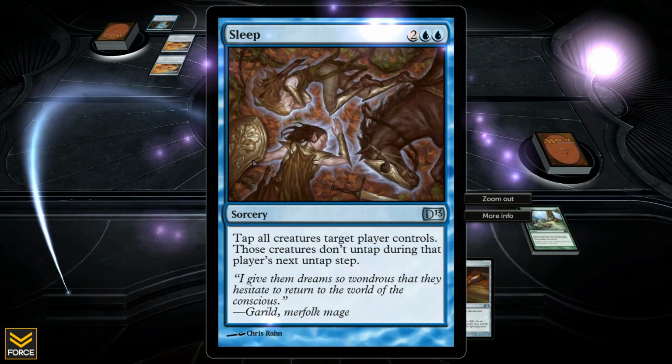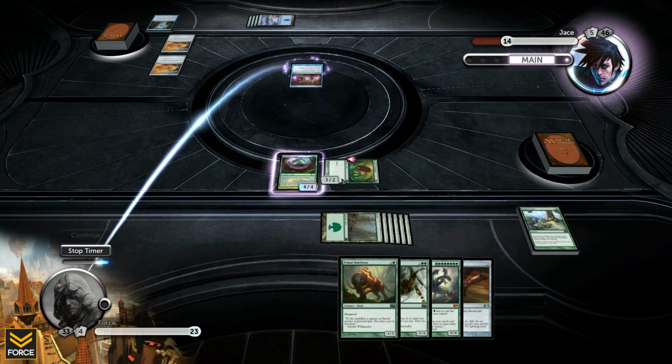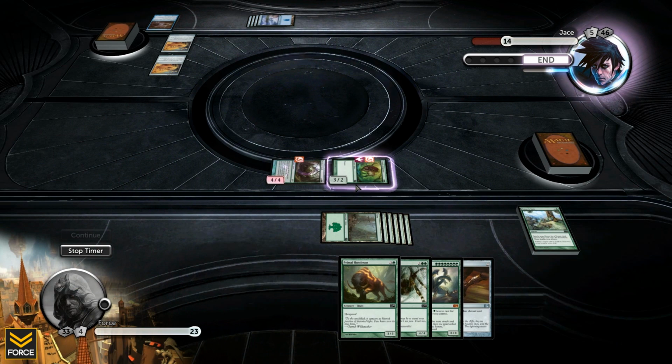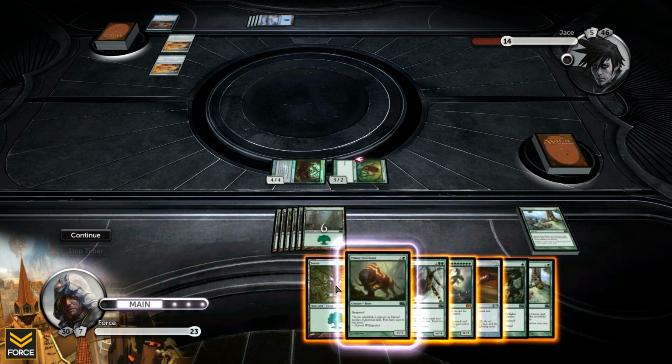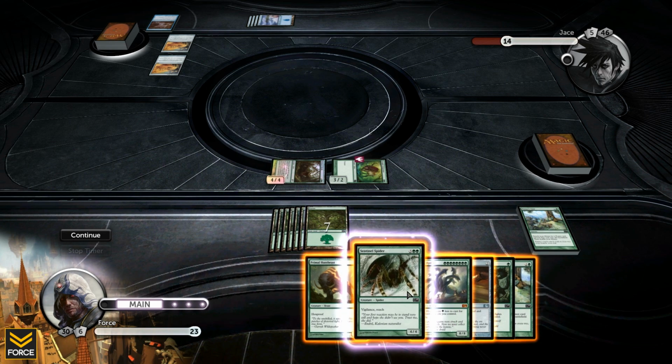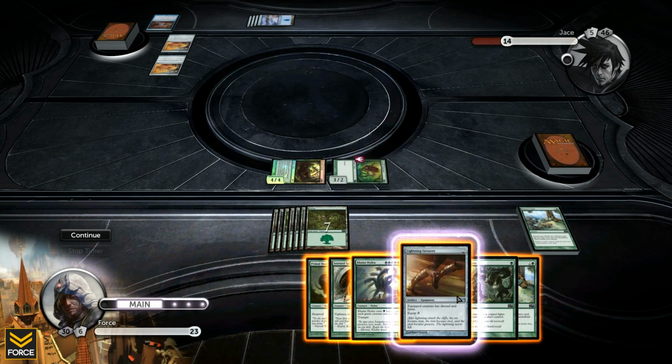What does he throw in play? Tap all creatures. They don't untap during my next untap step. So this means I cannot attack next turn because these creatures are now not untapping. So I've got another turn with which to play here. I can throw the 8/8 trample in play.